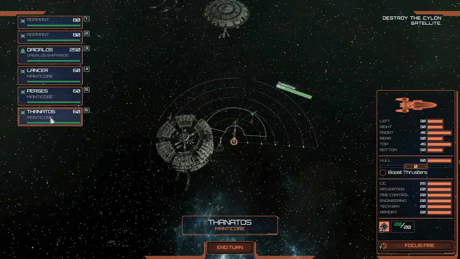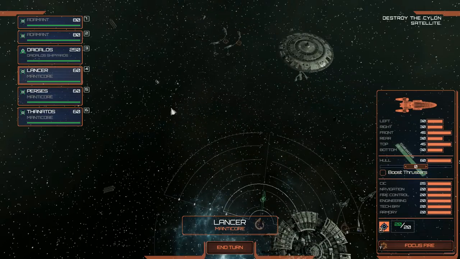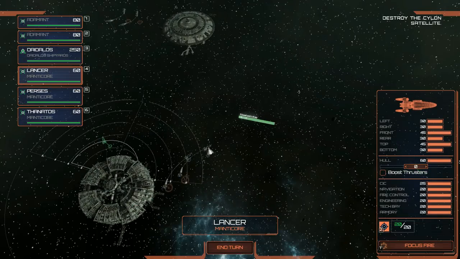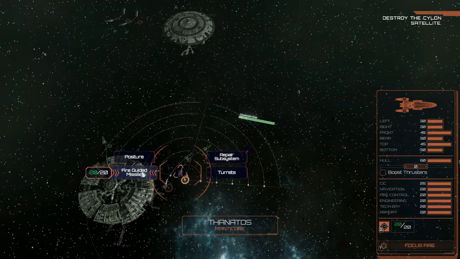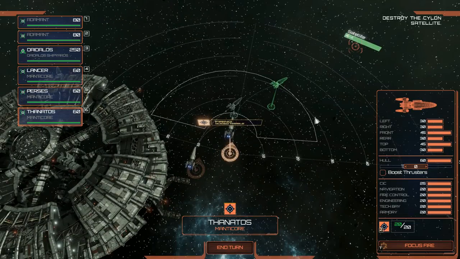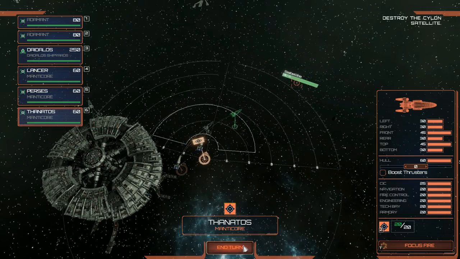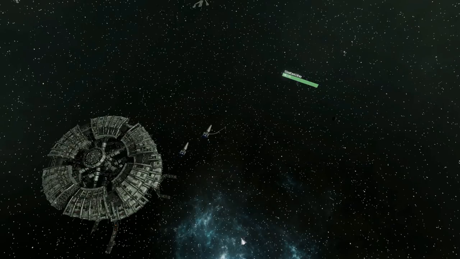And I have that third frigate, the third corvette, which is there. Sort of angle it in this direction. There we go. Okay, in terms of launching missiles, I'll launch missiles from this corvette at that satellite. I don't want to waste too many more salvos, because I'm probably going to be dealing with Cylons. But when you end the turn, it does the stuff.